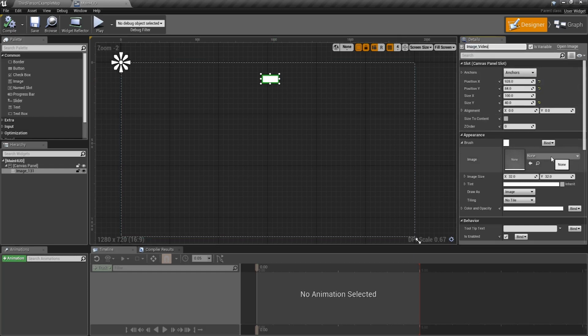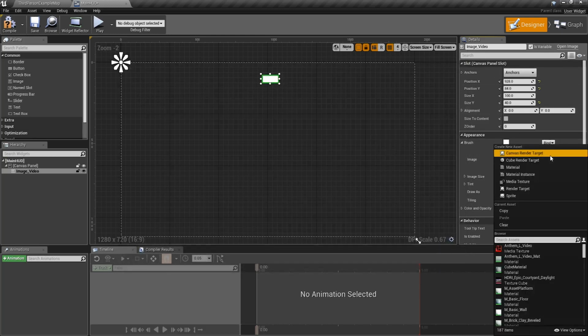I don't know if this is an Unreal thing or a HUD thing or just my computer thing, but if I just click on this, it doesn't seem to allow me to go into this, so I have to click and hold for some reason. And then I'm looking for the media texture. No, sorry, apologies, I'm not looking for the media texture at all. I'm looking for the actual material. So if I scroll down now, I'm not clicking and holding anymore, by the way.